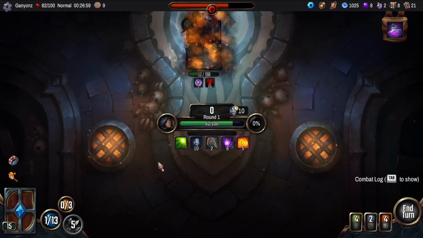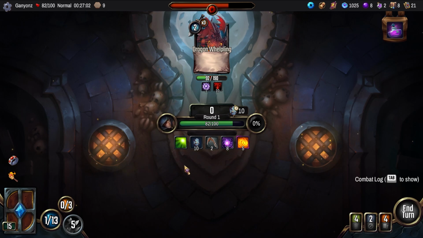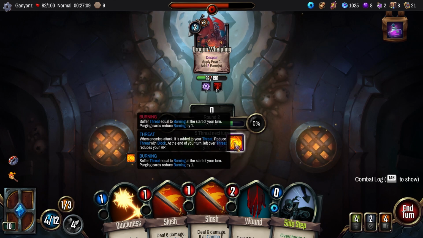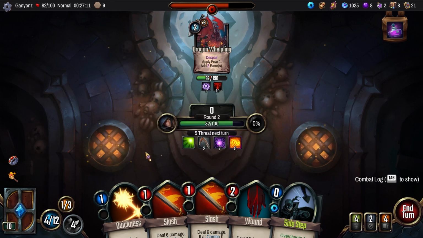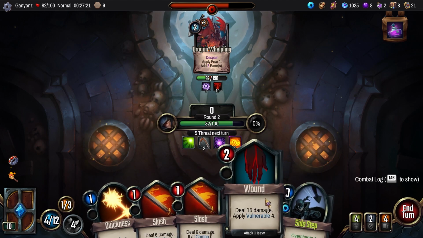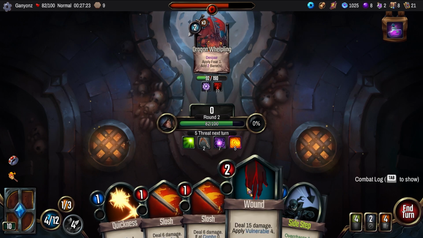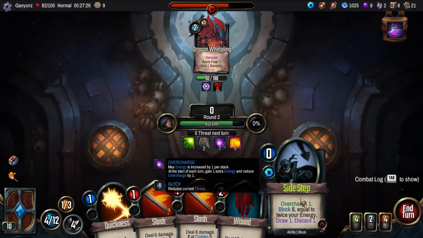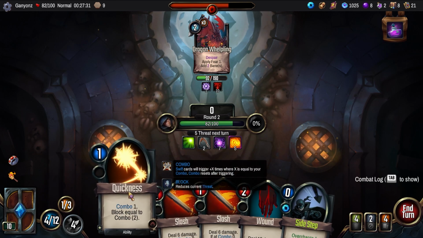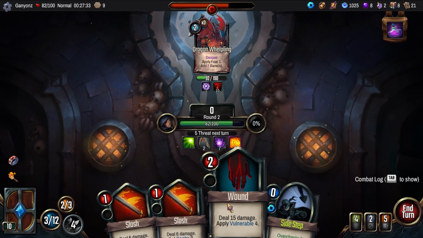So fights definitely do... Now, remember, we're on basically the lowest difficulty there is. We have burn, so this is going to do damage to us. Suffer threat equal to burning at the start of your turn. Purging cards reduces burning by 1. Okay, so we already took that. Let's see here. We could wound, which will make you vulnerable. So I think what we're going to do here is probably quickness to build up our combo a little bit.